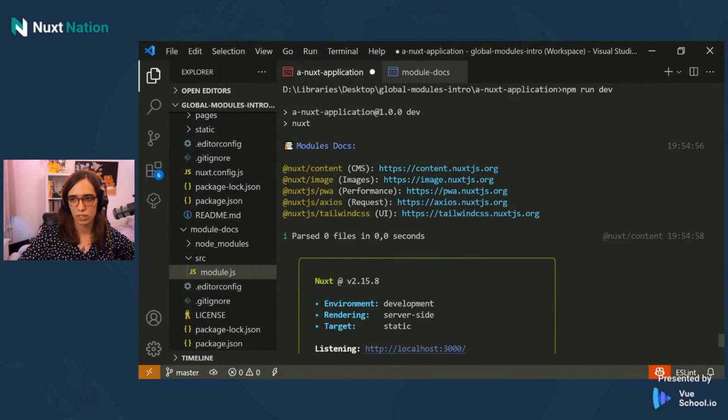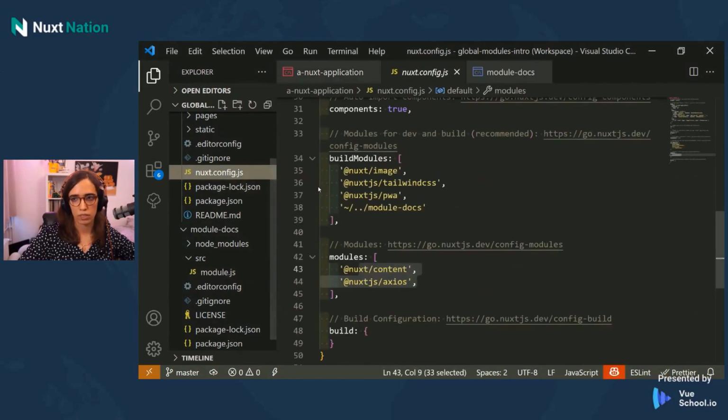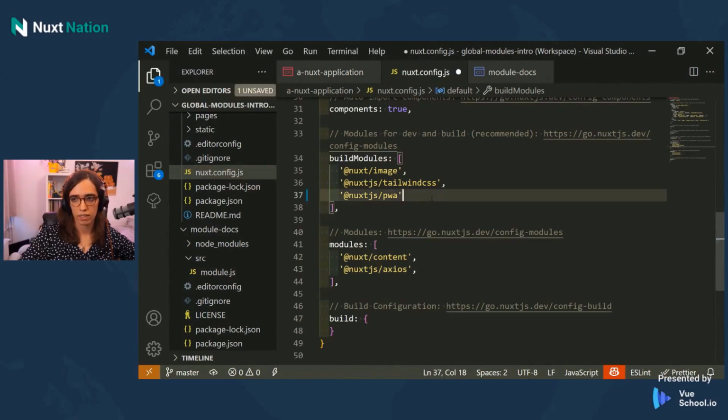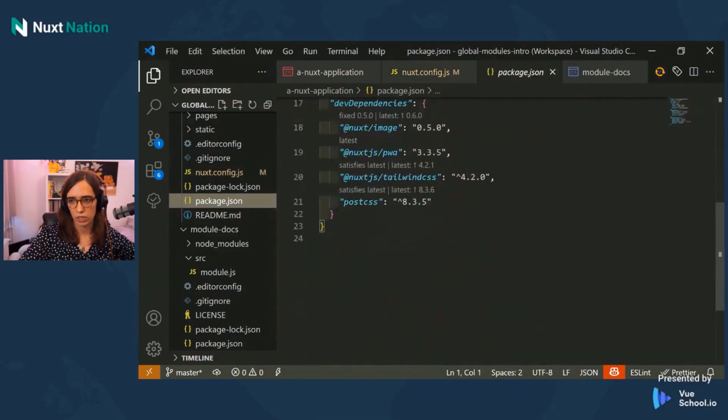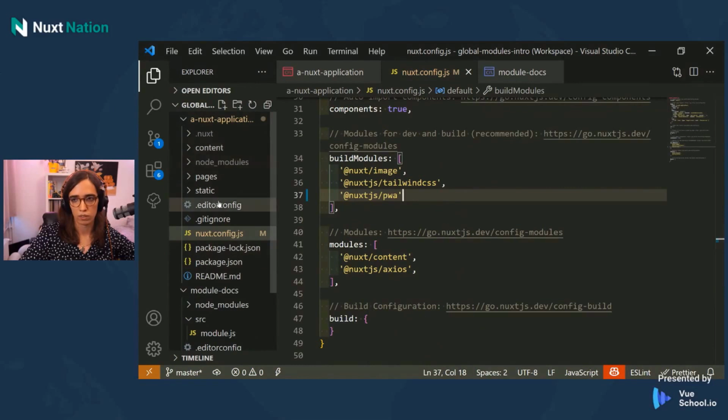The module, what it is doing, is also cool, but again, you might be the only one of your team to care about that kind of information because maybe you're new to Nuxt and you want some link to that documentation. So what we'll do now is we turn this module into a global module. And remember, the first thing I said is that global modules have no impact on your code base, and therefore we need to remove that line here to remove our module completely from our code base, and it's not even anymore in our packages on here. So this project is now completely free and doesn't know about our global modules.